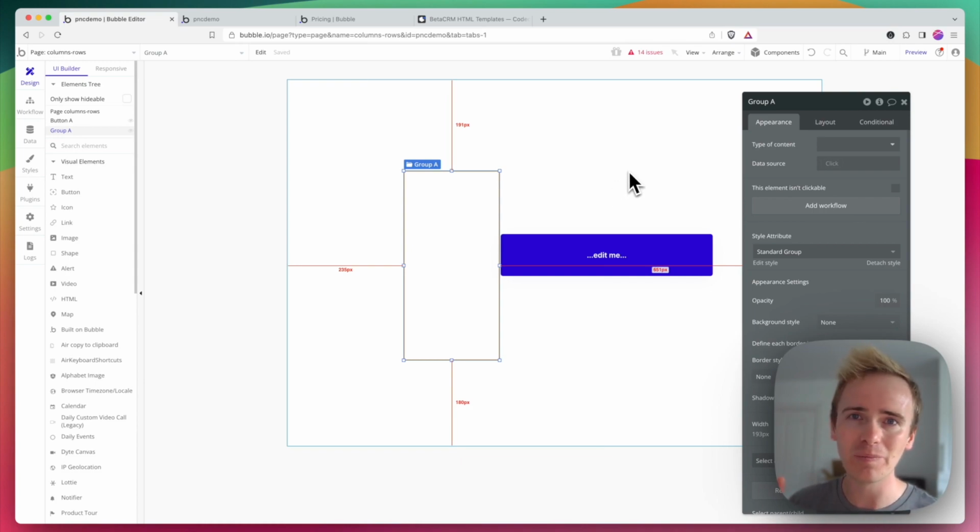So bite the bullet, check out some of our other videos about layouts and rows and columns, because once you learn how, once you start thinking with rows and columns in mind about how to lay out your page, you won't want to go back, you won't regret it, and it's going to make your app building experience so much easier, and especially when you're wanting to make it responsive.